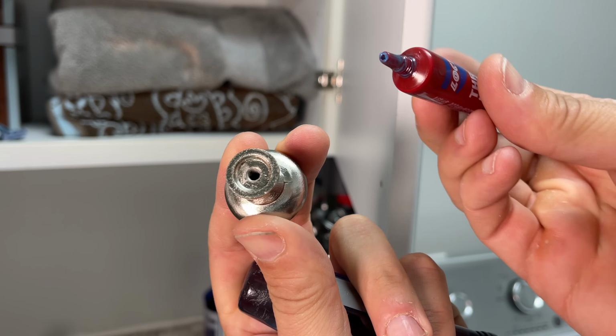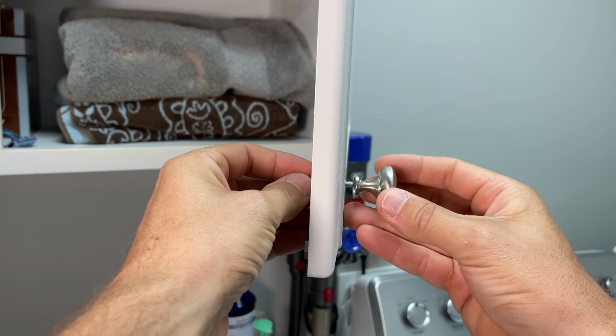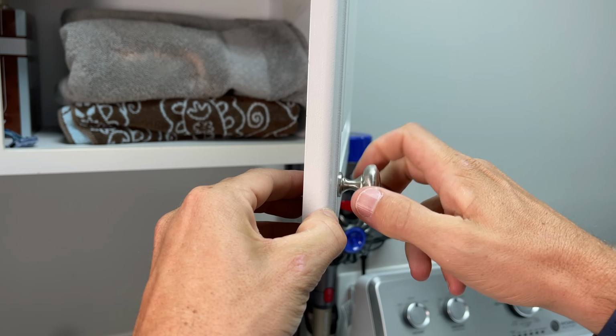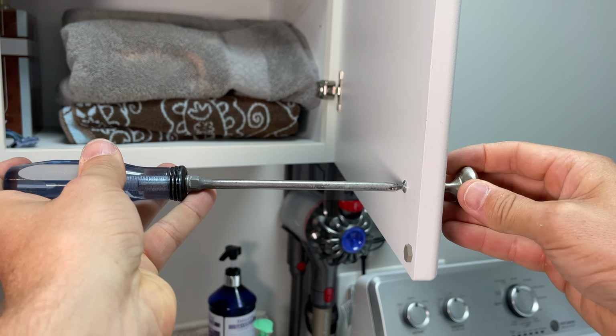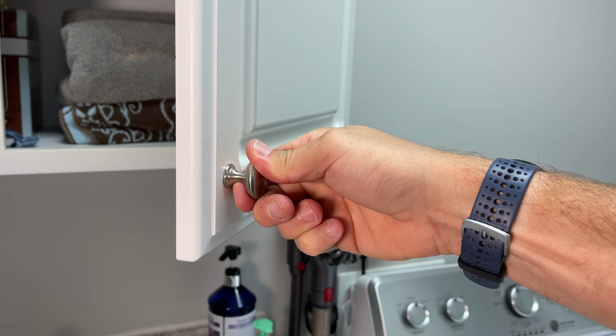And on cabinet hardware, I actually place the drop on the threaded knob or handle side as opposed to the screw side, so when I pass the screw through the wood of the door, I'm not wiping off that Loctite. It stays on the threads, and I feel that makes a little bit better bond because you're not getting a little sawdust or debris in as you're pushing the screw through the door. So just those 3 simple applications on my rental properties and in my home absolutely reduces the amount of maintenance calls that I get and the things I need to do between tenants.